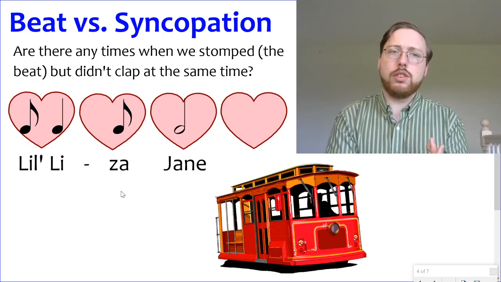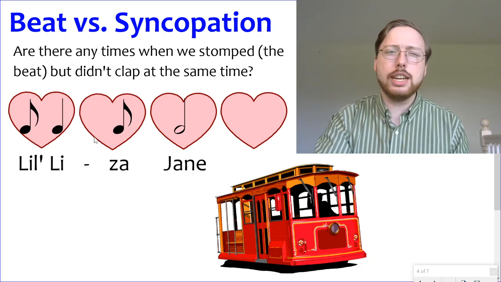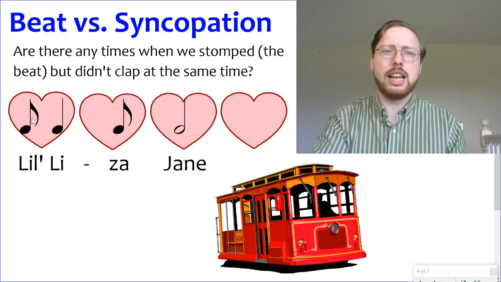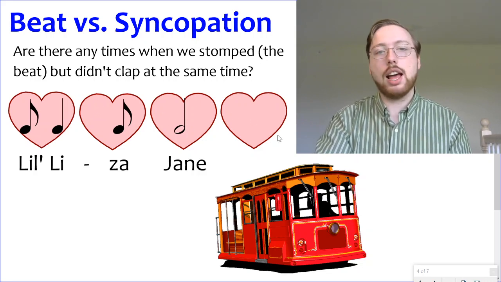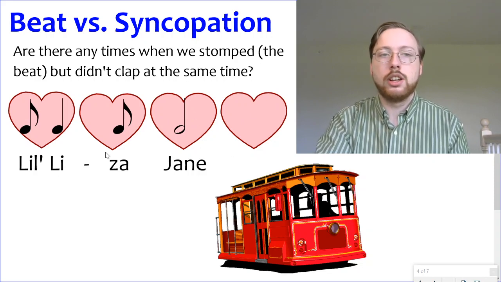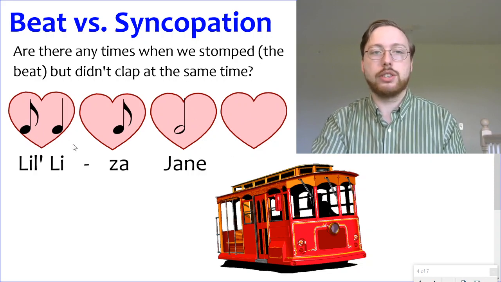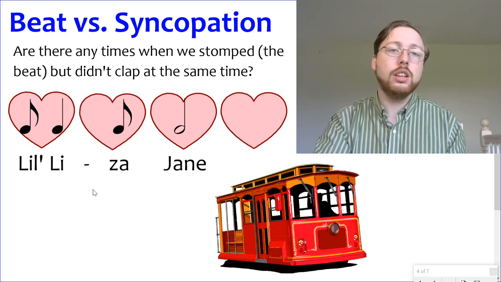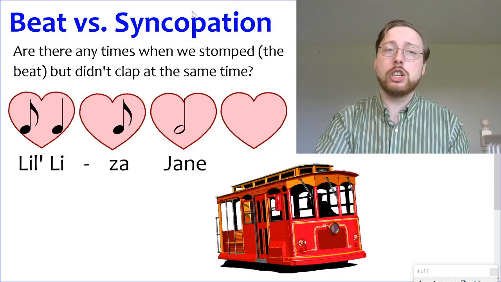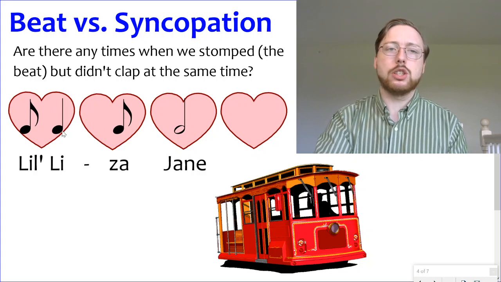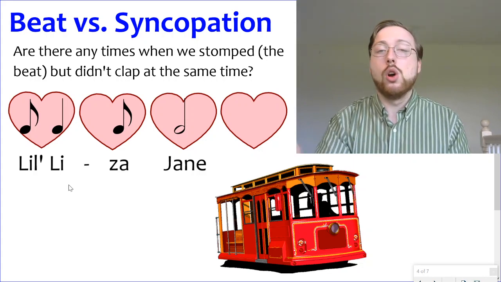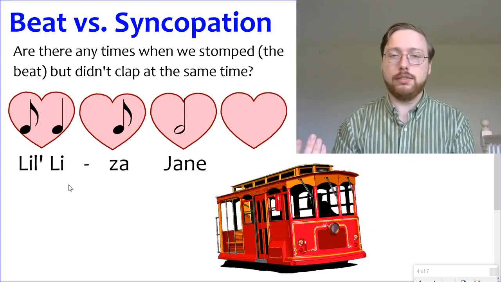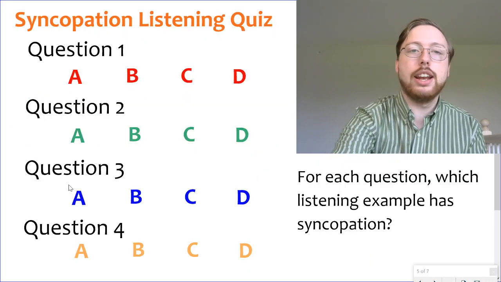So syncopation is any time where we have these rhythms that sort of bleed into another beat because it's offset. Half of it's in this beat and half of it's in this beat, but it's not starting here. It's not like our ta that takes up the whole 2 beats. It's like it was just pushed halfway out. So this is what syncopation looks like, and one way we can define it is that it's any time we have a rhythm that's sort of pushed out of a beat, so it's in between the 2 beats. It's offset somehow.